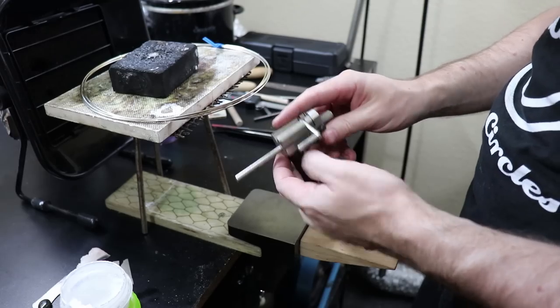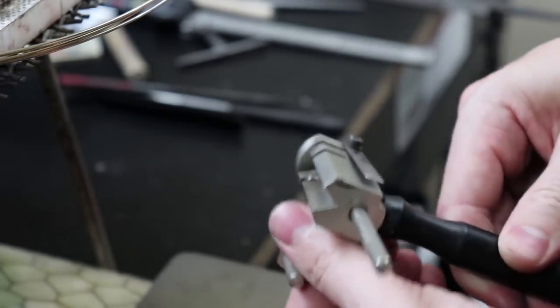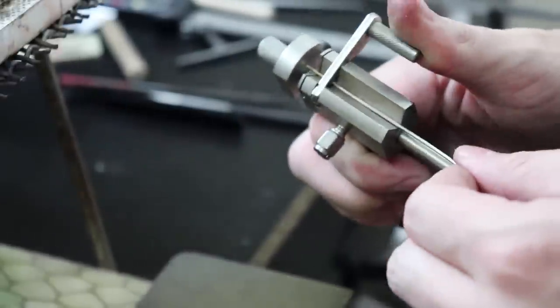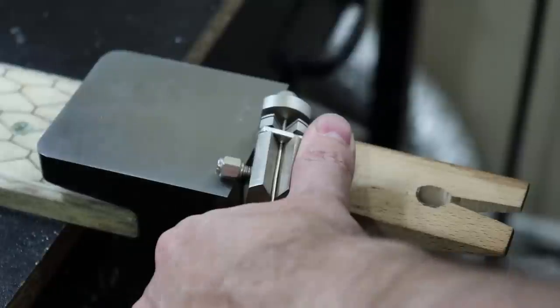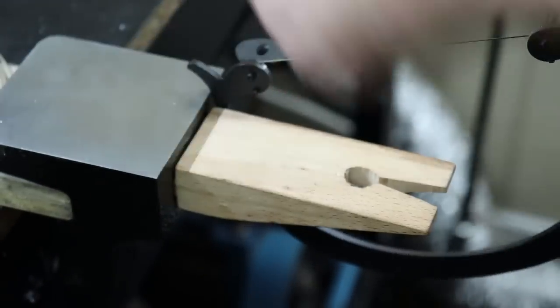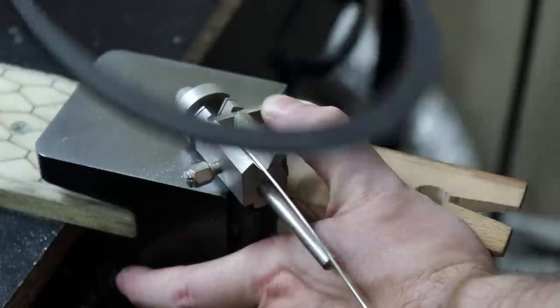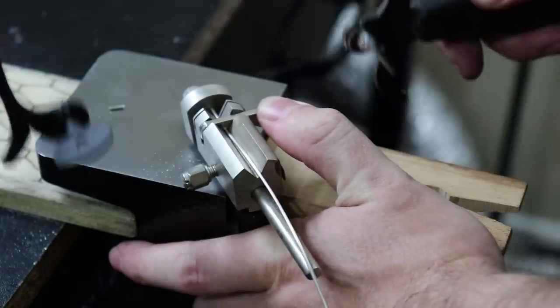I'm going to show you how to make some silver balls using some 16 gauge round wire and a tube cutter. I'm going to set the tube cutter to 5mm so I can cut 5mm pieces of wire every time without re-measuring, which will keep ball sizes consistent. To use this tool, put your wire into it and flip the lever over the top to hold it in place. I'll be using a bench pin to support the piece, and a jeweler saw to cut through — there's a little slot for this. Make sure your blade is actually set in your saw. When doing this, you can easily lose the freshly cut pieces, so do it over something that can catch them.